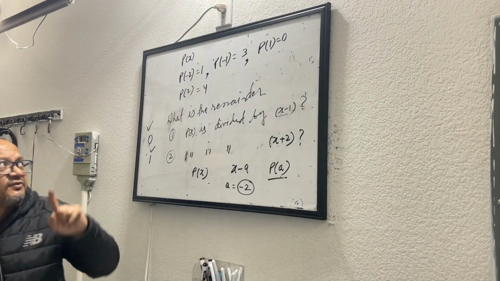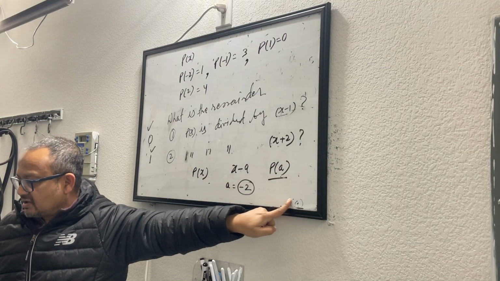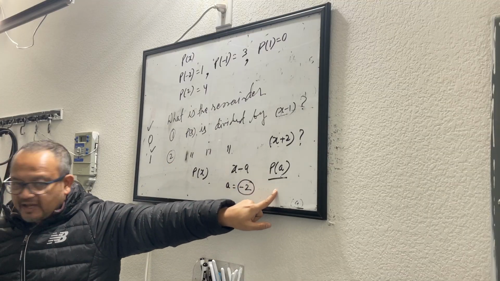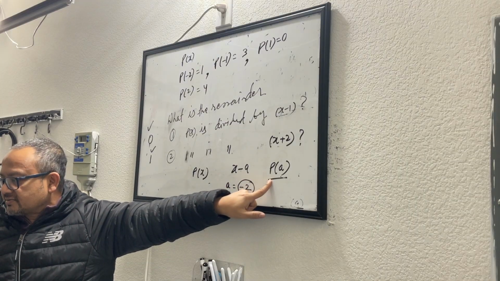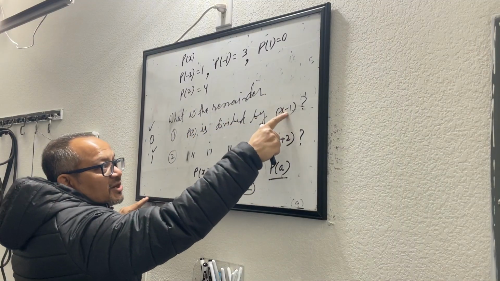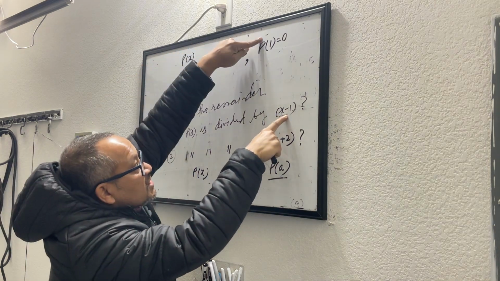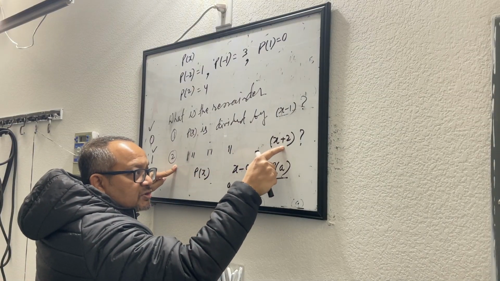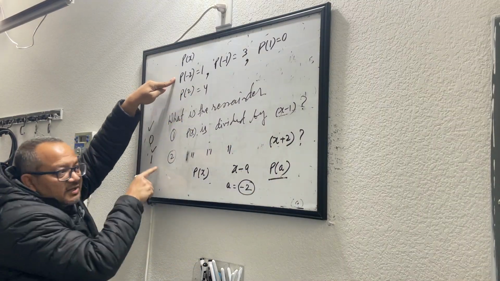It is very simple. If you are dividing a polynomial by x minus a, your remainder will be equal to p of a. So basically you have to evaluate your polynomial for the value of a, which is getting subtracted from x, and that will be the remainder. Here, when you are dividing by x minus 1, your a is 1. So you evaluate p of 1, which is 0, done deal. When you are dividing by x plus 2, your a is minus 2, so you evaluate p of minus 2. Do you have the value for that? Yes, that is what it will be.